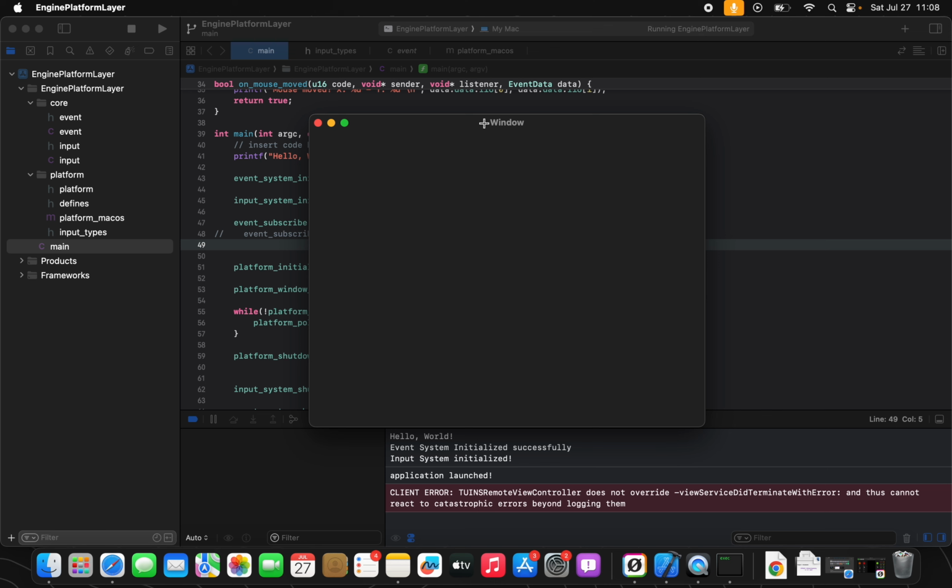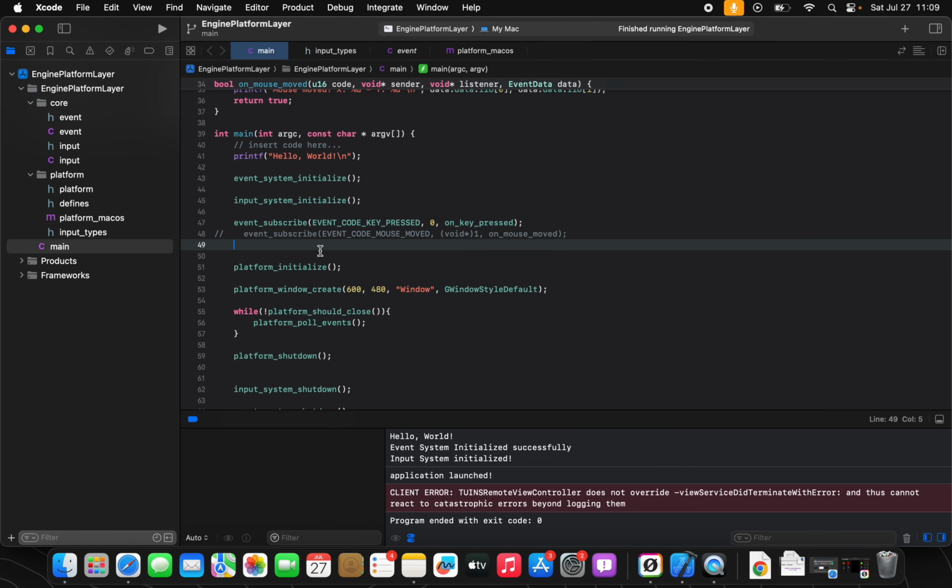I'm on macOS, so our dynamic libraries in this case will be your dylib file, which you can then load at runtime. If you're on Windows, I believe that's a DLL, and if you're on Linux, I believe that's an SO file. I could be mistaken, but I think it's an SO file. Yeah, that's your dynamic library extension. So let's get to that and see how we can do it.